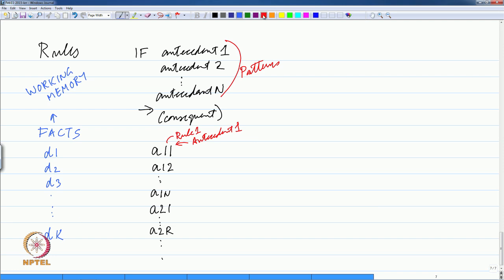So, what is the task? The task is you match A1 with D1, then you try and match A1 with D2, match A1 with D3 and so on and so forth.